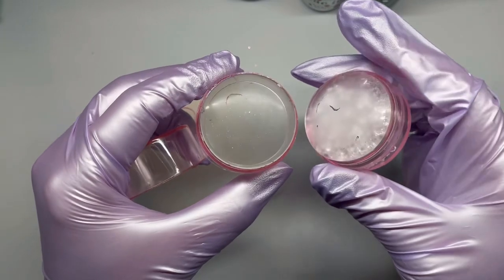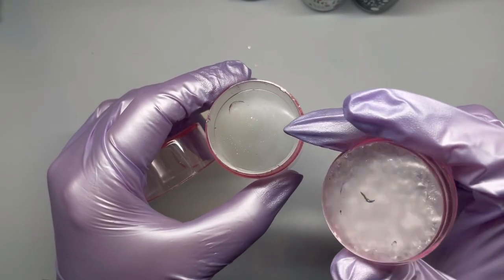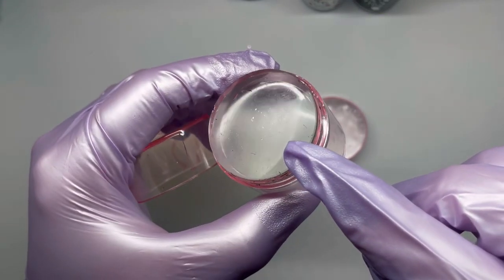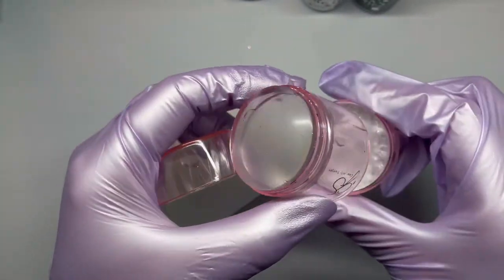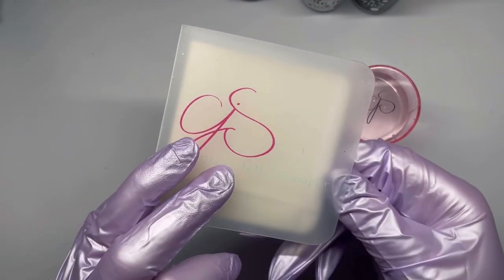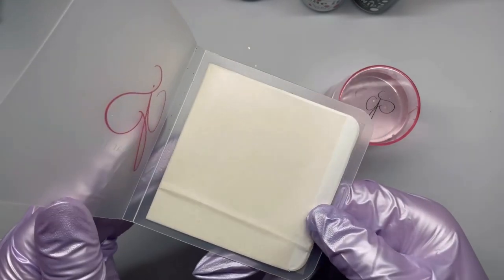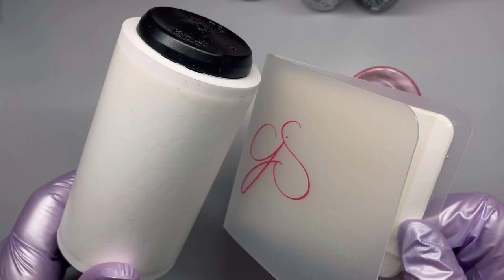You can see it's well loved, but this one I use for any of my chrome powders and my pigments. You can see that the top isn't as 100% shiny and it's a little bit dull, so I'm going to use this for the glitter. And to clean your stamper, you're going to need either the sticky stamping pads from Clear Jelly Stamper, which is what I like to use, or you can use a lint roller. Either one will work fine.